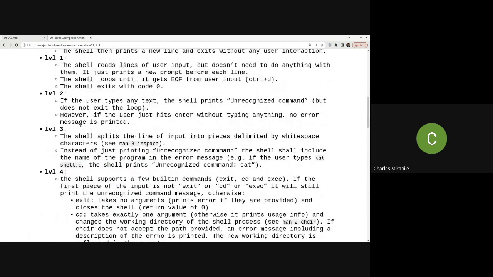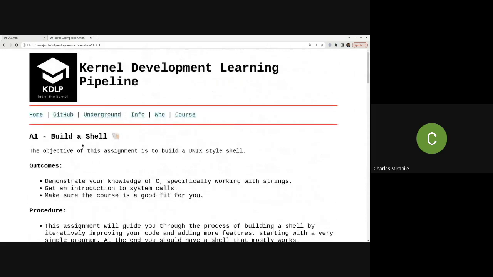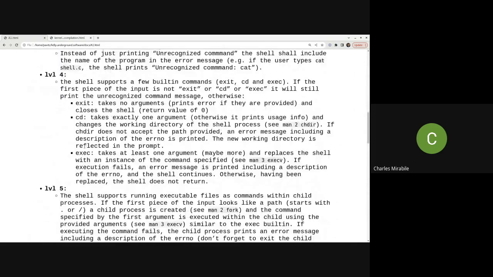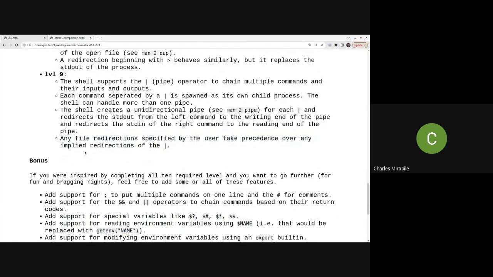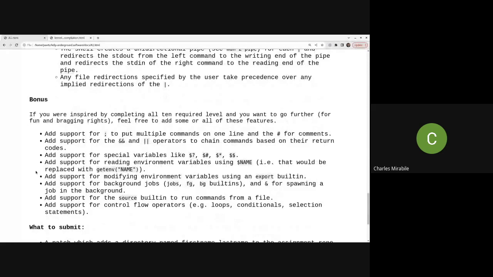We tried to pick some things, and I think the piping is both an opportunity to practice your C programming and also to get familiar with some of the system calls, some of the ways that we interact with the operating system and make requests so that it completes things on our behalf. And if you get to level 9, you'll have used probably 10 or more system calls that are all very important and key system calls. And you'll have really gotten comfortable with C programming, made sure that you're totally on top of that.